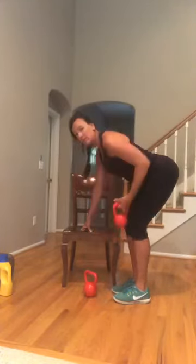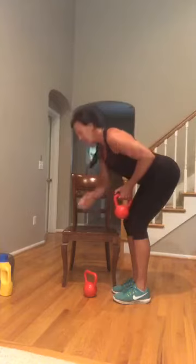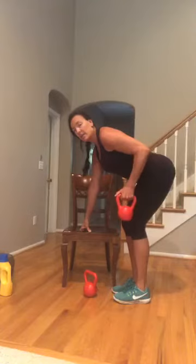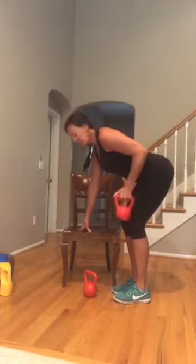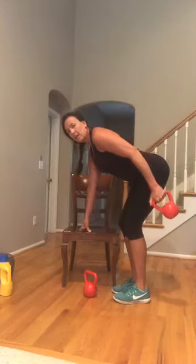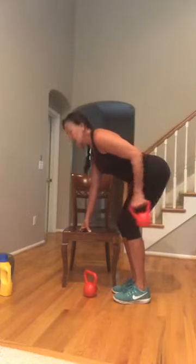I'm going to reduce that weight by one. Hold the weight right there. I want you to feel here is the load being carried by the back of the arm. I'm going to push it back halfway. Bring it in. Halfway. Bring it in. Halfway to extension is what I'm talking about here. Just half a range. Push it back. Bring it in. Push it back. Now let's try full range, a little faster. Reach. Two more. There's two. And one. Stand up. Right on. That's building some nice heat for that shoulder.